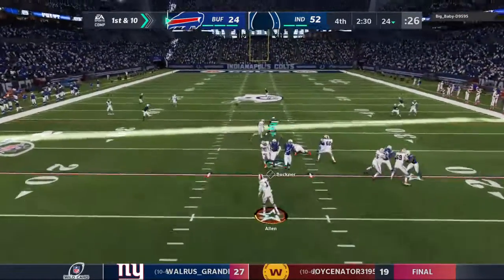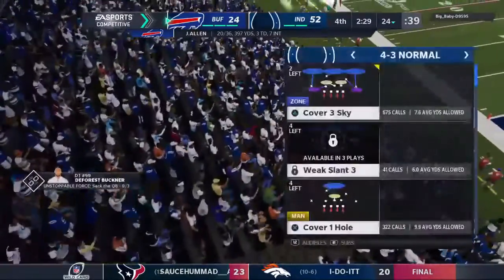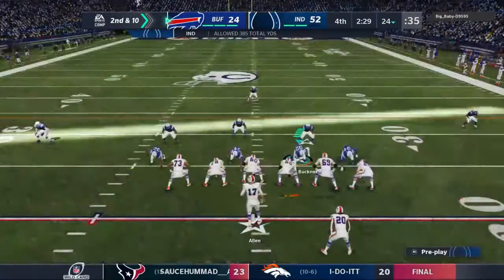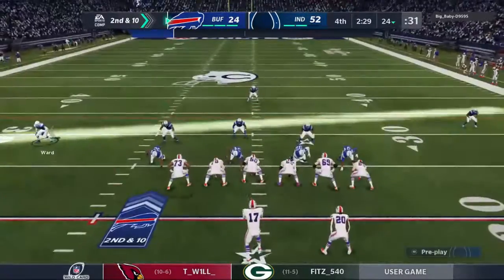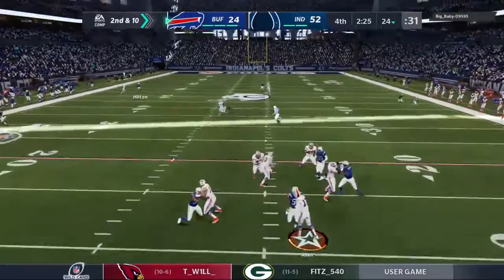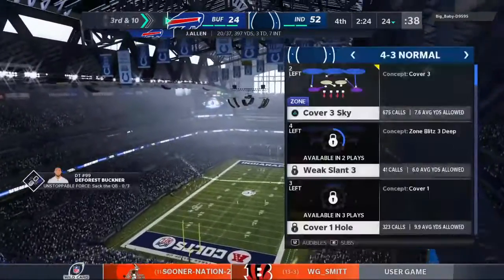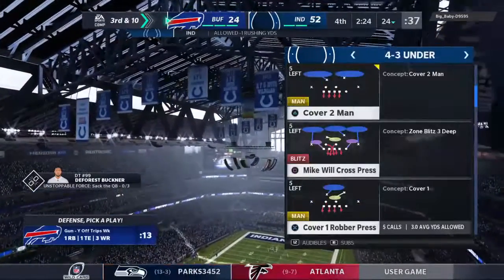Trying to shake off the interception. He'll look to throw. And this one is incomplete. We've seen that the deep ball's been a part of their game plan all afternoon, but they've had trouble hooking up on it, unable to successfully find the end zone over the top. And that'll be incomplete. Took a pretty good shot as he tried to pull that one in. Couldn't hang on 3rd down.